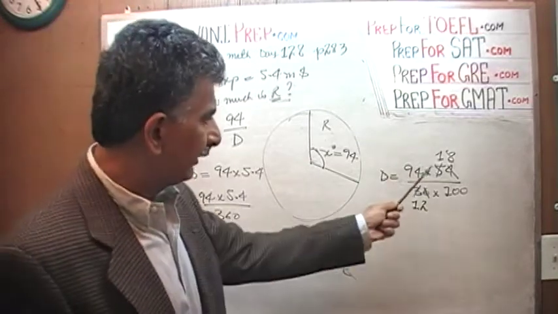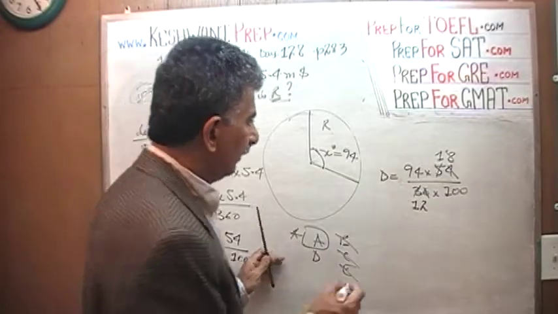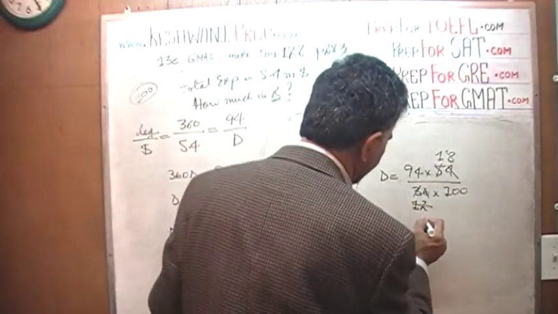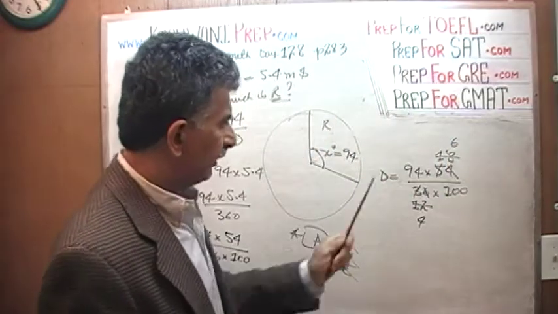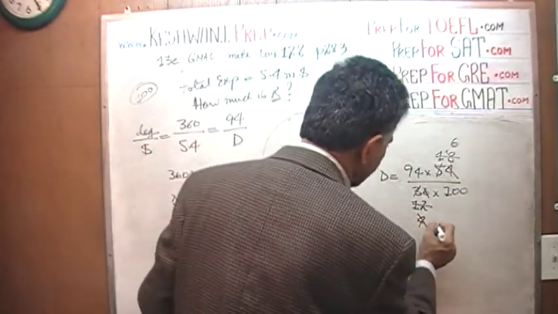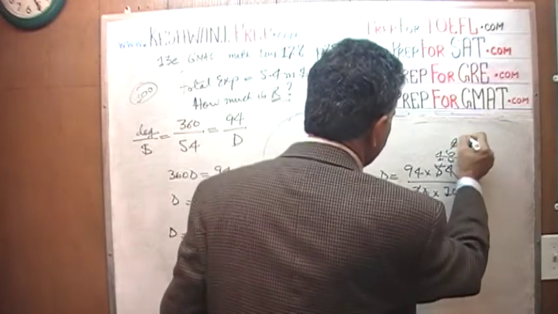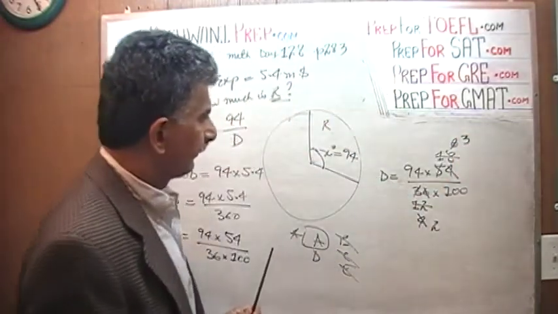Again, let's go one more round. I think we can go one more time by 3. Divide the top and bottom by 3 one more time. So this becomes 4 and this becomes 6. Let's divide top and bottom by 2 one more time. So this becomes 2 and this becomes 3. What else can we do?